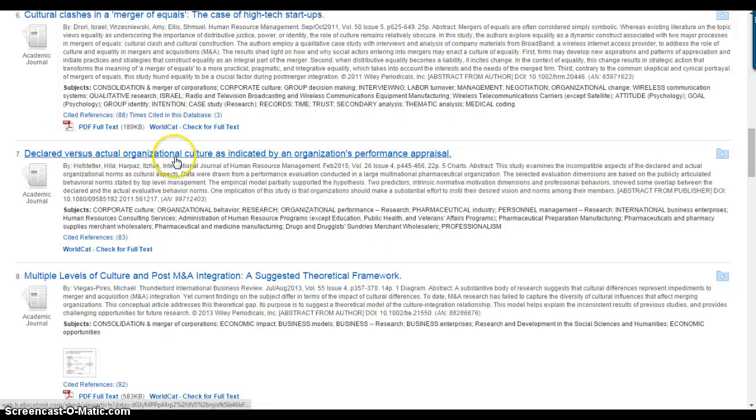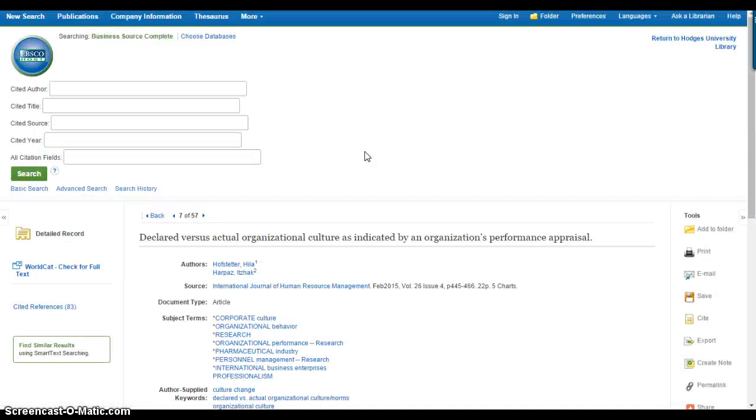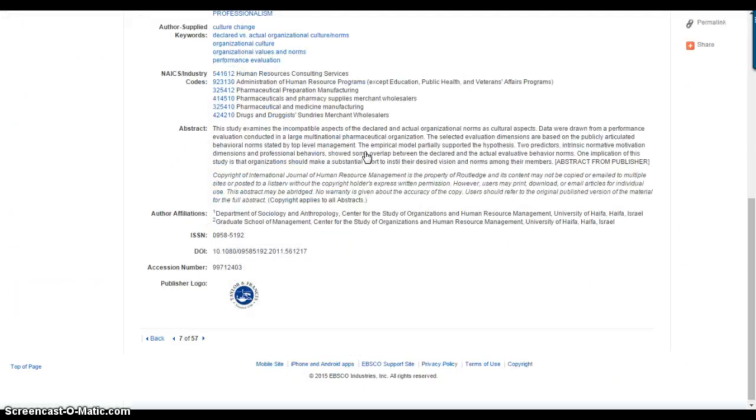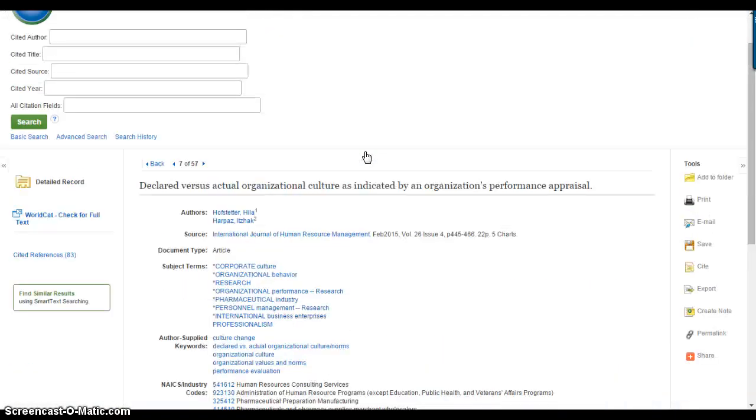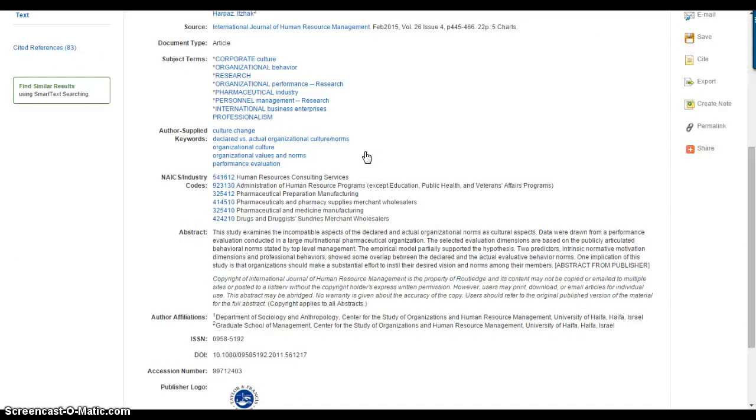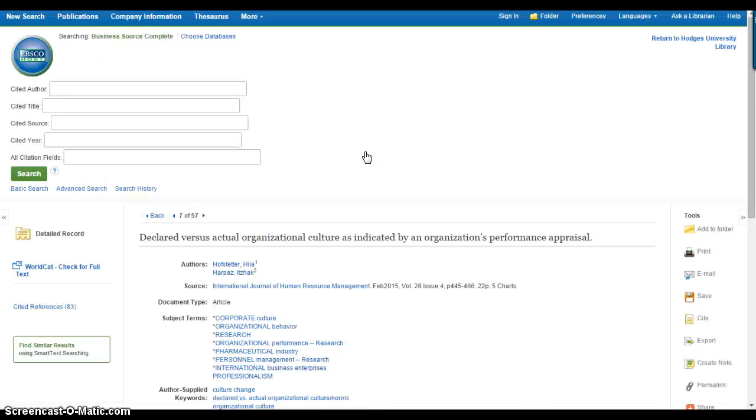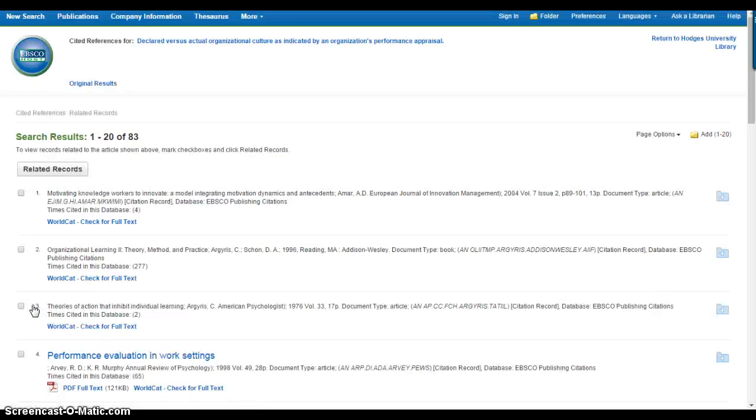So declared versus actual organizational culture as indicated by performance. That might be something that's very new, 2015, if you were thinking about performance. And see, now from here, I don't see the full text of that, but I do see references. So let's see.